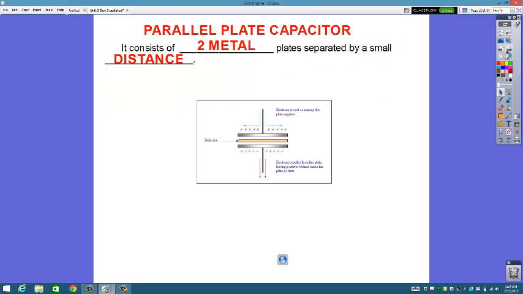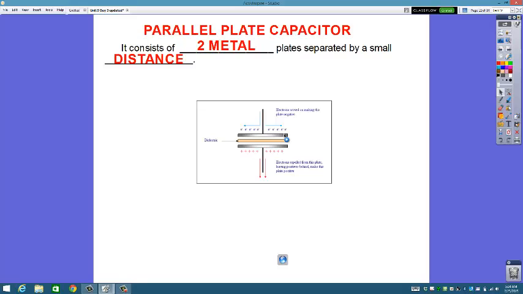What a capacitor specifically is made up of is, inside of a capacitor you have two metal plates. One is positive, one is negative, and it's separated by some sort of distance, creating a uniform electric field between the two. So here you have a row of electrons, you have a row of protons on the other side, and that's what it would look like.